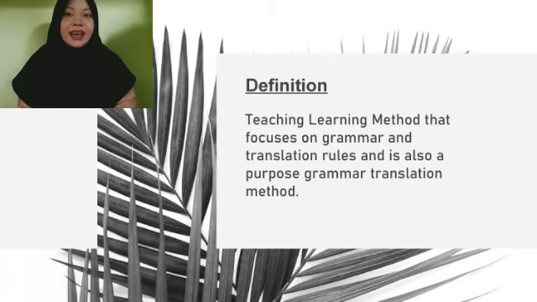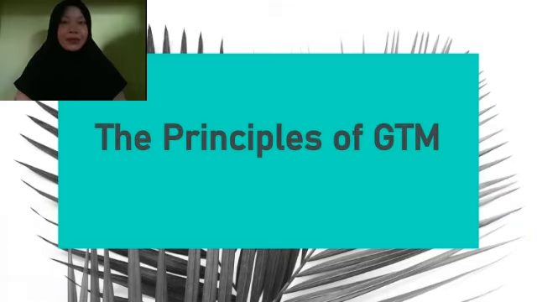In addition, experts state that the GTM is one of the most effective methods that can be used to read and translate sentences that show grammar rules to gain the ability to speak English as a second language. Thus, it can be concluded that the GTM is a teaching learning method that focuses on grammar and translation rules and is also a purpose grammar translation method. Next is principles of grammar translation method.